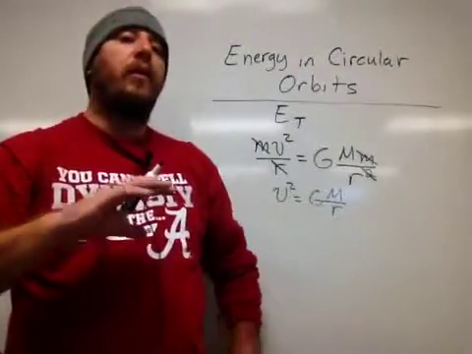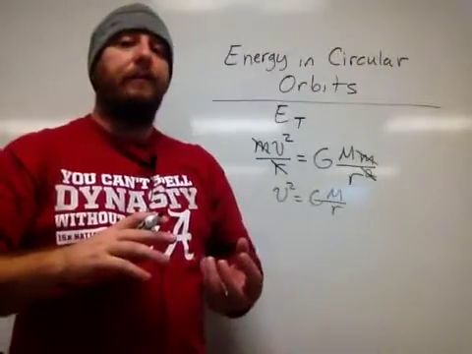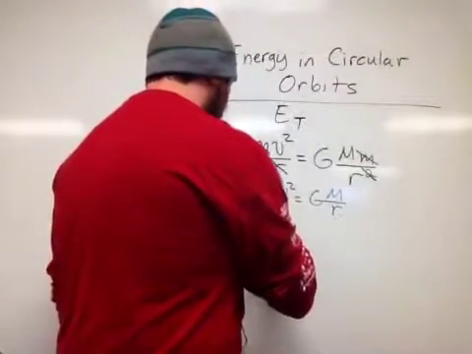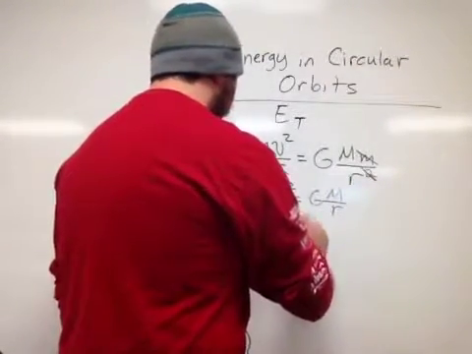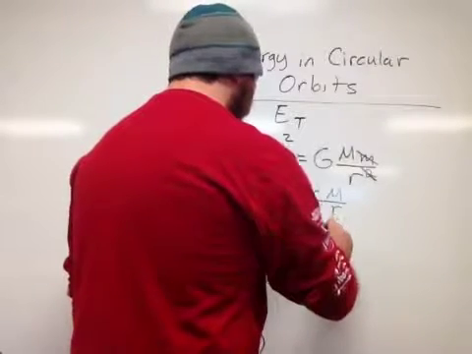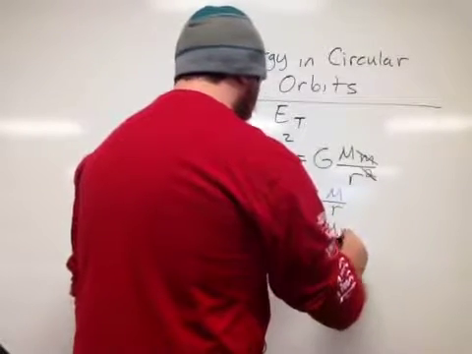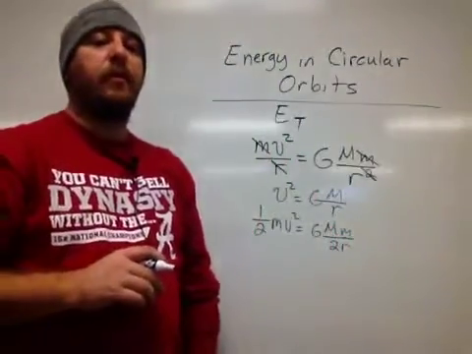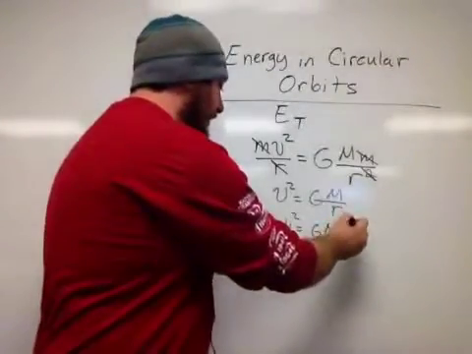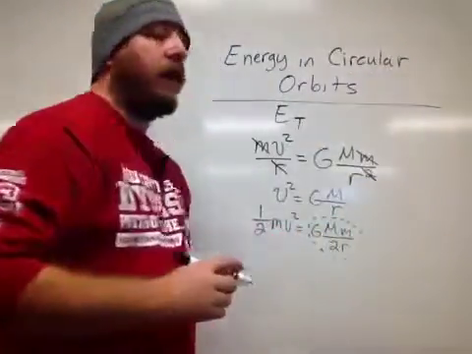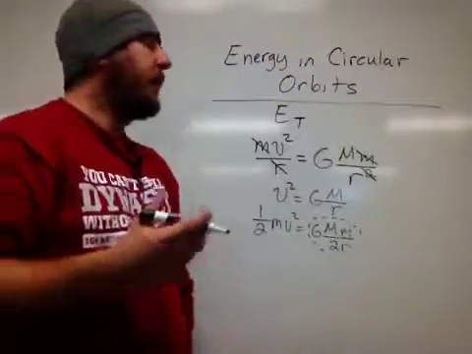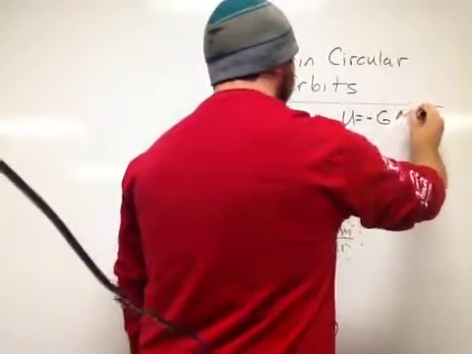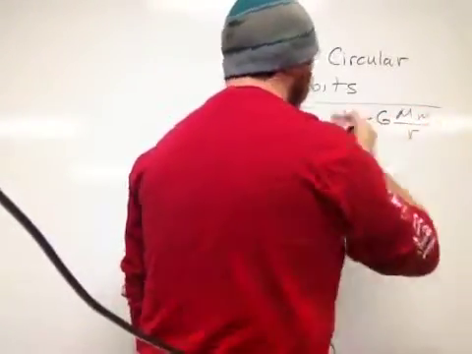And so now what we can do is multiply that by 1/2 m, and that will give us our kinetic energy. So 1/2 mv squared is equal to G M times m over 2r. Okay? G M times m over 2r. But this is not all that far from the definition of potential energy. Remember that potential energy, U, is equal to negative G M times m over r.